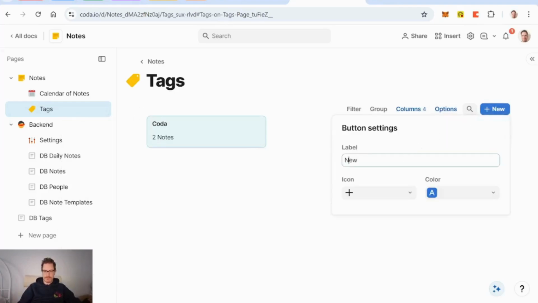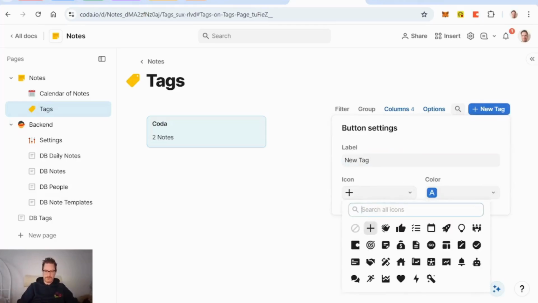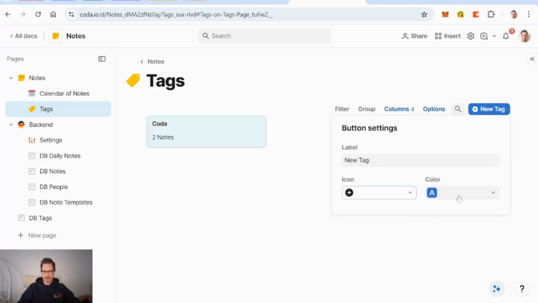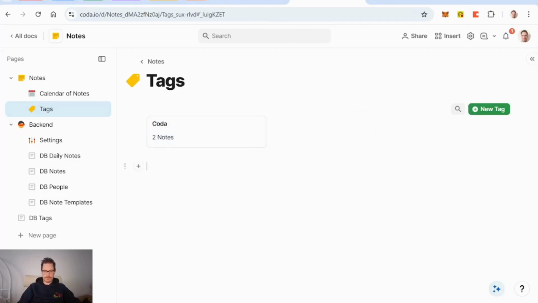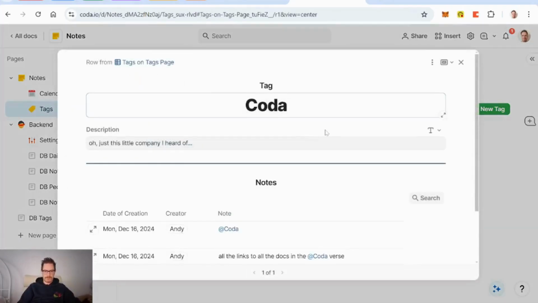This becomes new tag plus green. All right, cool.